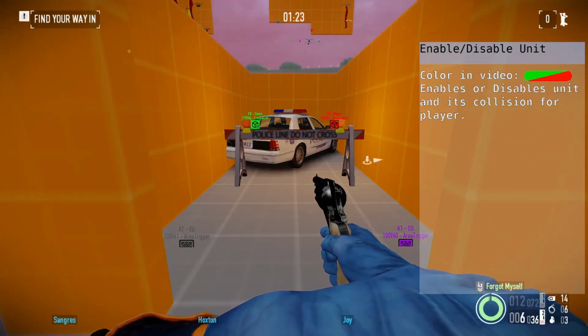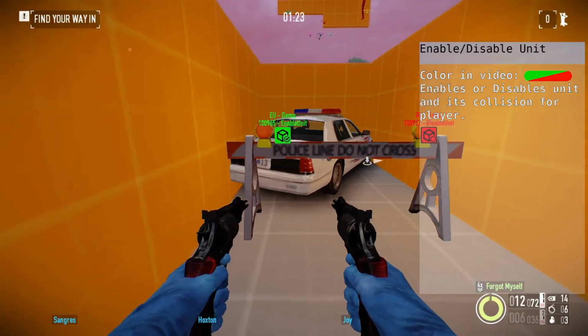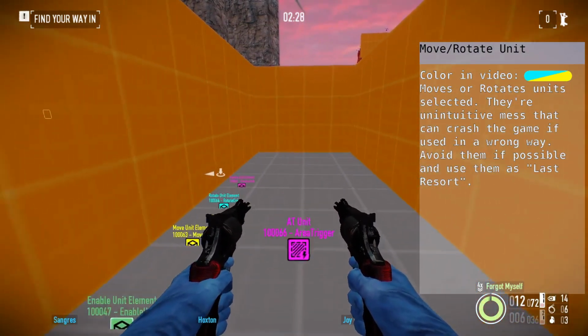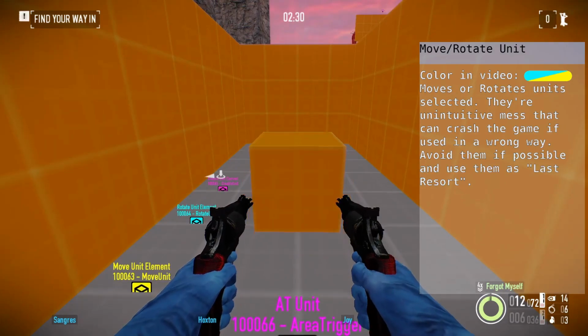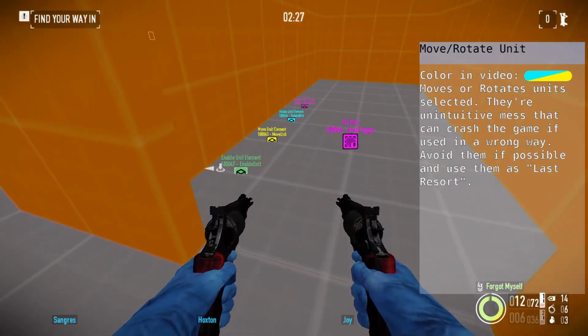Enable unit. Makes unit visible and have collision. Disable unit. Makes unit invisible and disables collision. Who would have guessed? Now these two are their ugly cousins. They're unintuitive, buggy mess that half the time doesn't work as expected. Avoid them if possible and use them as last resort.